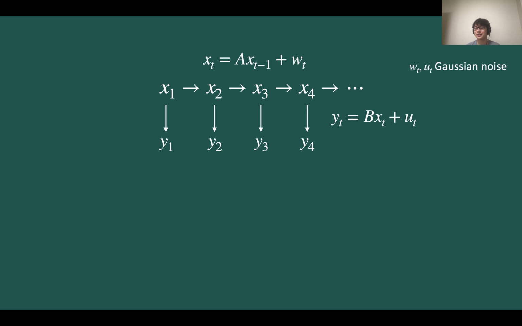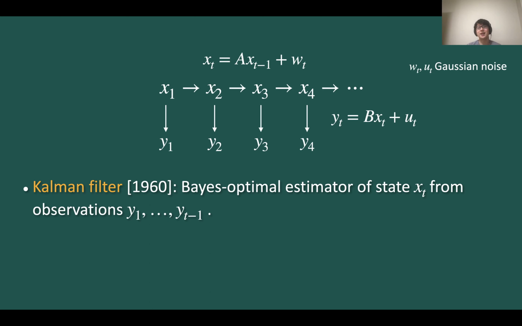Okay, so this is the model. Now, what is a Kalman filter? The Kalman filter is the optimal estimate of the state, x_t, from the observations y_1 to y_{t-1}. In general, the Kalman filter is the optimal estimate of the state from whatever observations are appropriate. This would be the so-called causal Kalman filter because it's looking at the past and estimating the current state, but there are many variants of that and they would all be known under the name of the Kalman filter.